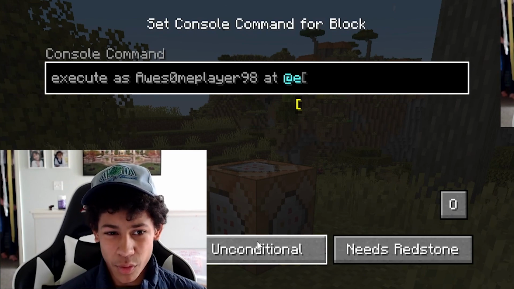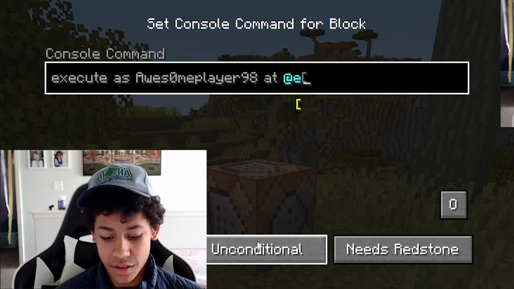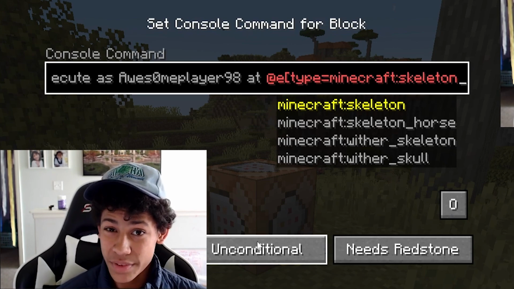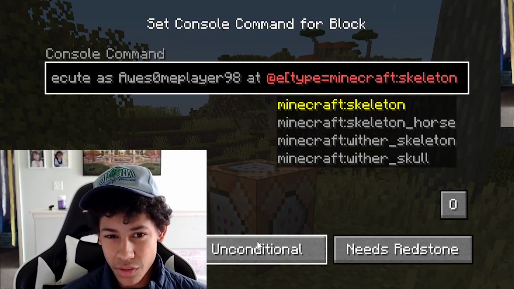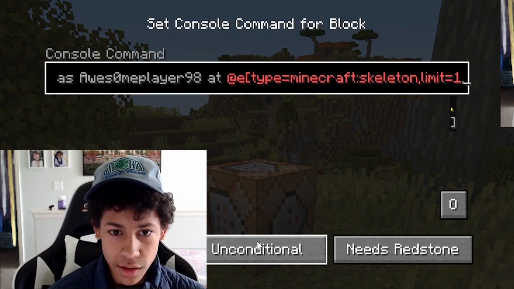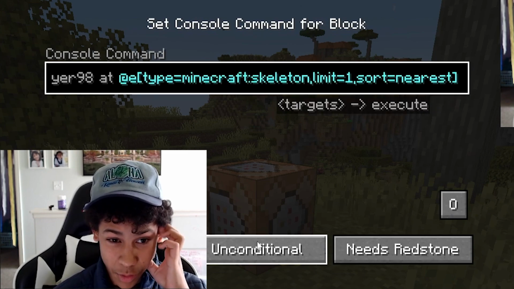But I don't want to teleport to every single thing in the game. I want to teleport to the nearest skeleton. So what I do right here is I put this bracket thing. I do type equals skeleton. This is how you get specific types of mobs or stuff. Then I want to do it to the nearest. So I do comma limit equals 1, because I only want to teleport to one skeleton. I don't want to teleport to a bunch of skeletons. And finally, comma sort equals nearest, because I want to teleport to the nearest one.